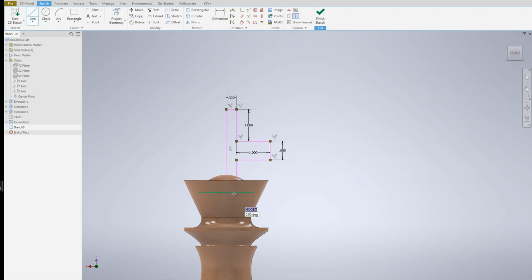Okay, click this way. Now let's go 0.6 to the left. 0.6. Enter. Click. And click.